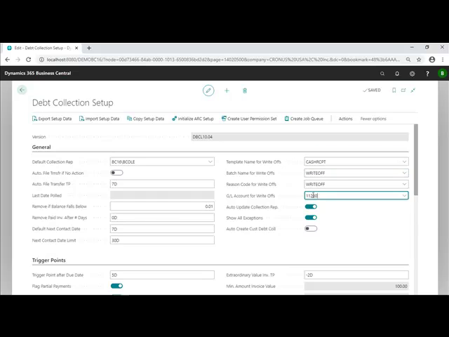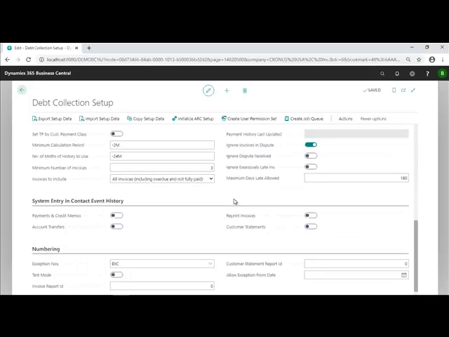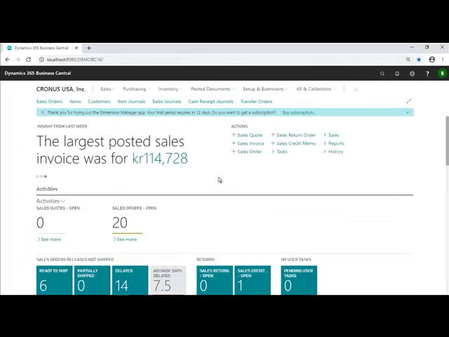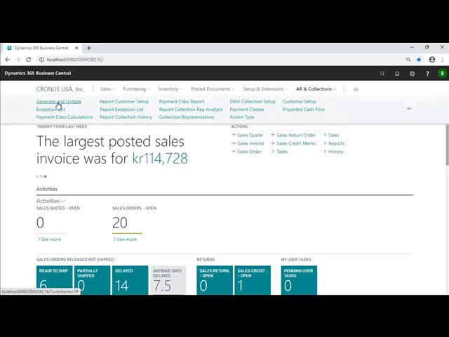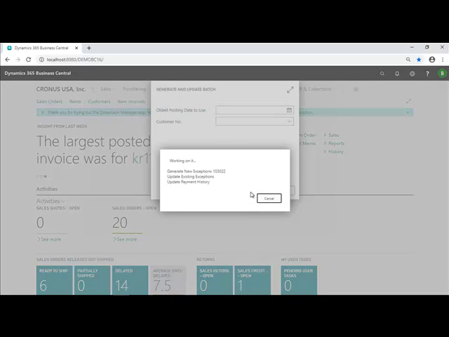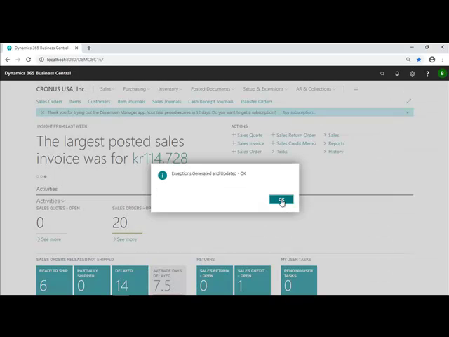So these four have to do with write-offs. That's really all we need to worry about right now, because everything else has been set by default. Everything that you need for write-offs. So that's done. That's the basic setup. In another video we'll review the details of all of the different settings and what they do. So the next thing we need to do is generate, and we need to create the generate and update exceptions. So we click OK, and that's done.